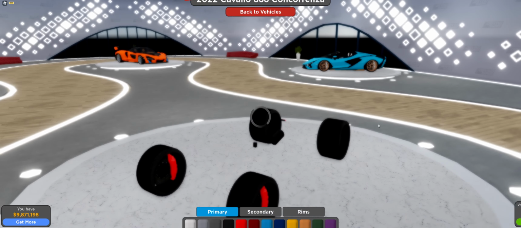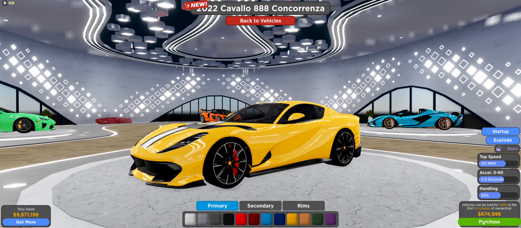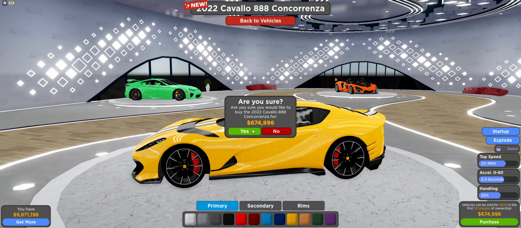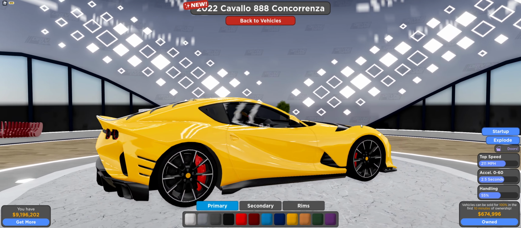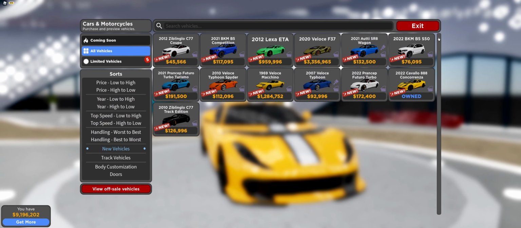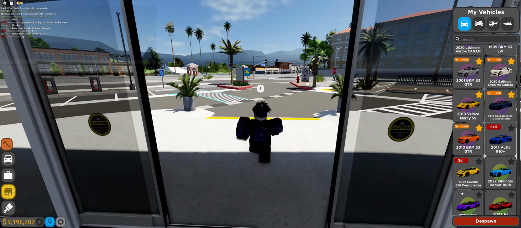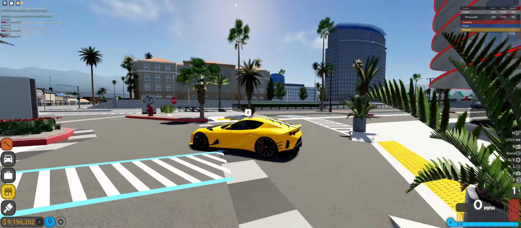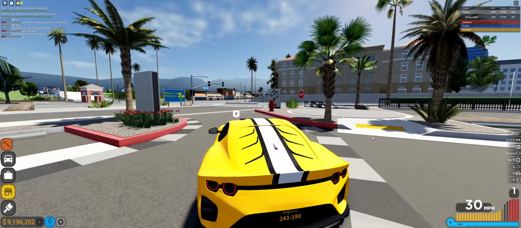Alrighty, next up we have the 812. I don't know, it's not the TDF, I don't think. I don't remember. It's the track version of the 812. 211 miles an hour top speed, 2.5 seconds 0 to 60, 55% handling. I'm gonna get clowned on in the comments for not knowing these cars, but whatever, that's fine. Let's go ahead and check this thing out. I can't remember if this was in the game already or not. I don't think it was. Sounds nice.